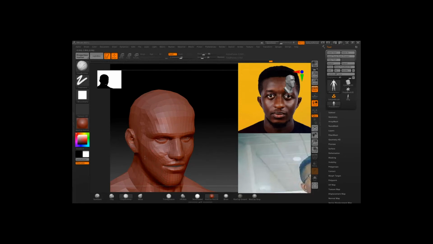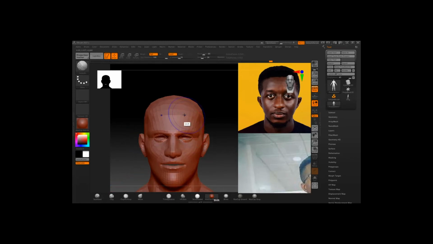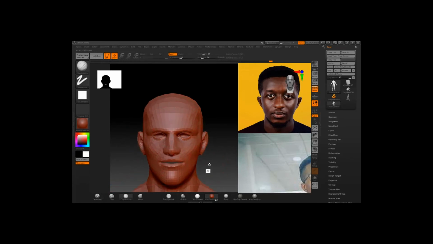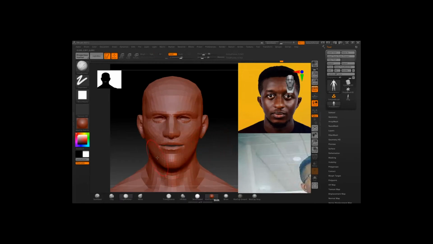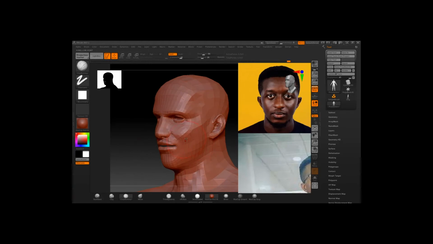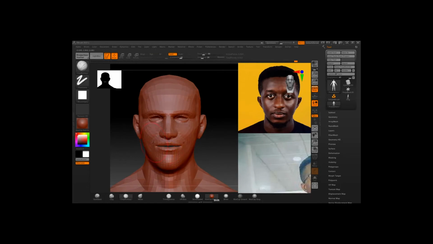So I'm with my clay build-up brush right now, just trying to get these forms while I maintain facial decorum. As a matter of fact, this is the first time I'm sculpting myself. Yeah, people usually ask me why I don't paint myself. I don't like it. I don't like painting myself. Yeah, I said it. So I'm getting the forms right. I'm smoothing things out a bit.